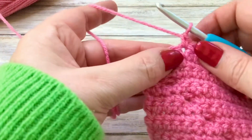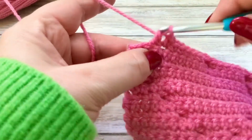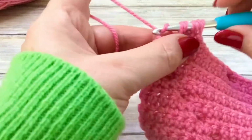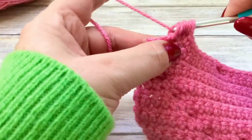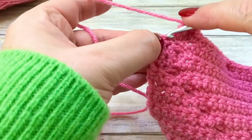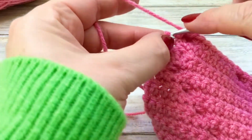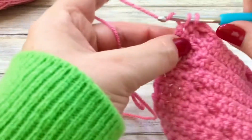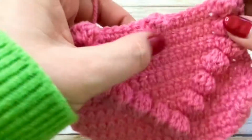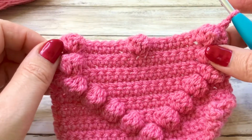We should have 3 stitches left. You're going to do a bobble in the next one. In the next 2, just those doubles. Then we're going to do our chain 1 up, turn, and row 17 will be 21 doubles all the way across.